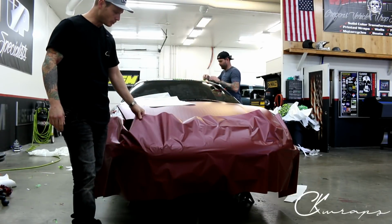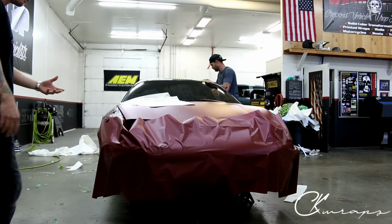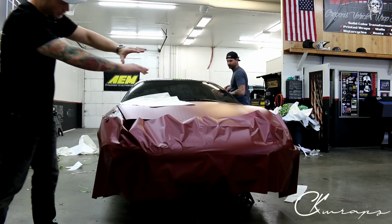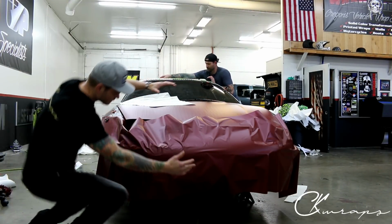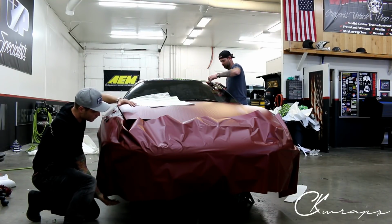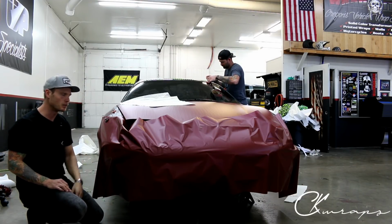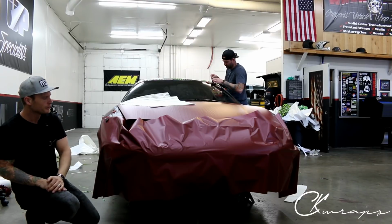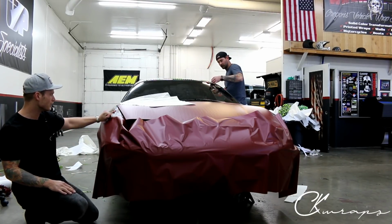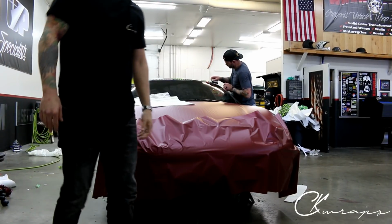And we can see that it kind of just wants to fall into its place. We're gonna have to glass this out, obviously. So we have to make sure we have good contour coming around the top and the bottom so that it hugs the top and the bottom just like this. We want the film to grab in just like this all the way through, all right? So it's gonna wanna come in through the top and through the bottom. This is not a very complex bumper. The main thing is getting the inlay set up and setting yourself up for success, of course, right? So I'm just gonna wait for Jeremy there, and then we're gonna hit this with some heat and glass it out together. It's not gonna take very long.